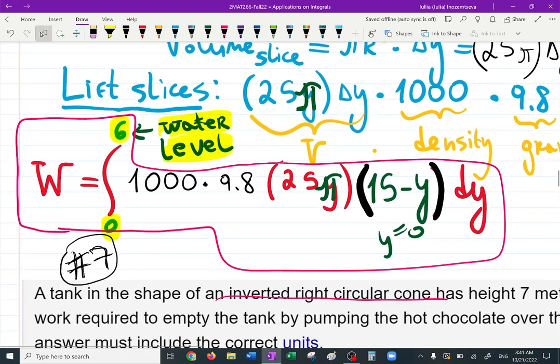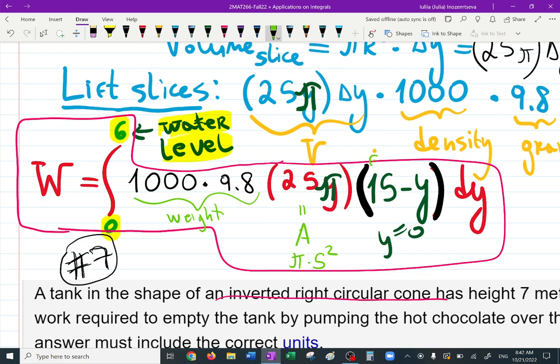Let's read it together. Integral from 0 to 6. How much water are we elevating? It was 6 feet high. If we only need half of the tank to be pumped, then half of it. But I will not give this on a test. This is going to be very straightforward. All the water, and this is the level of the water, from 0 to 6. This is the weight of the liquid. This is the area, pi r squared, pi 5 squared. In this case, the slices had the same radius, so why not put it as a constant?